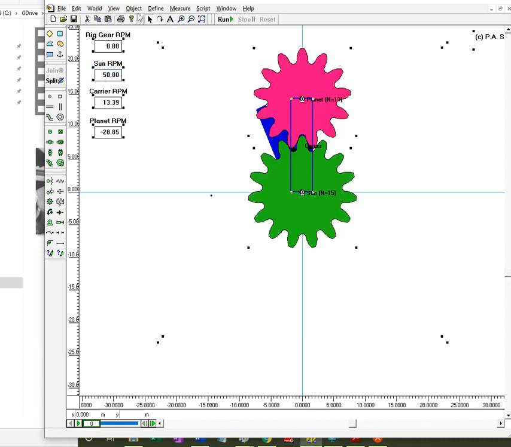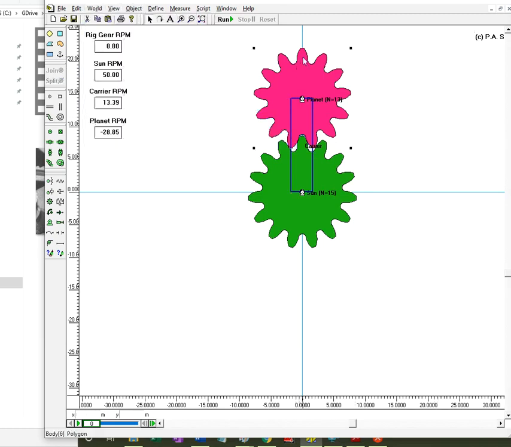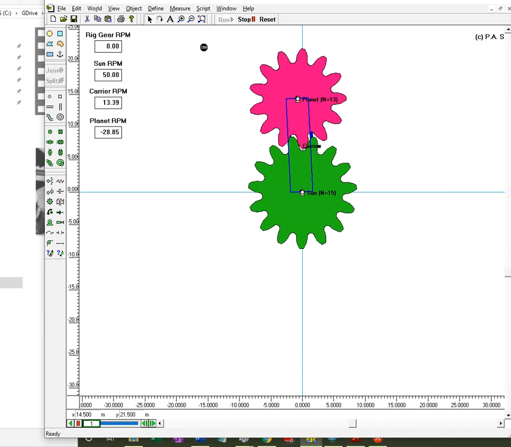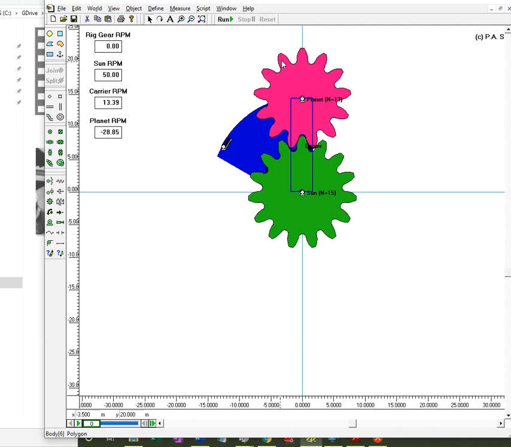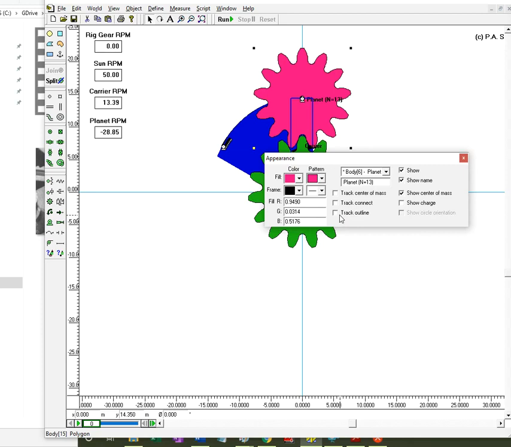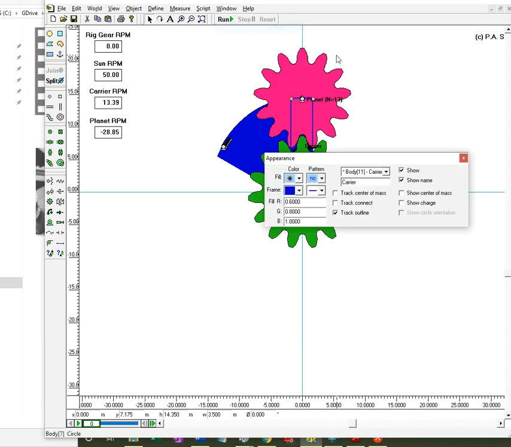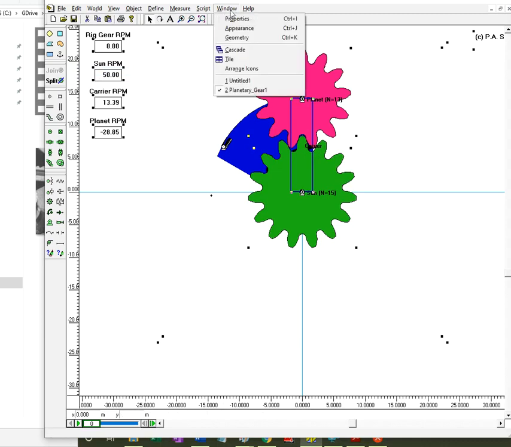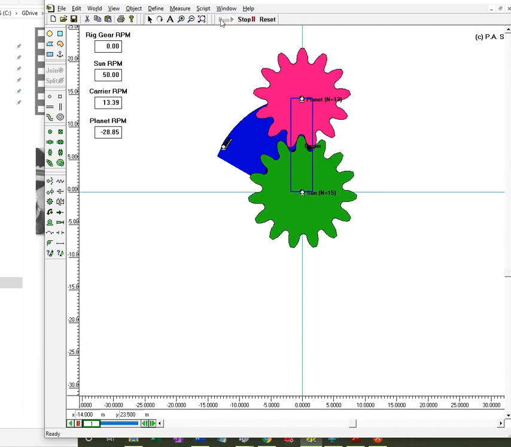Edit, select all objects, tracking off, and then only this one, tracking every frame. Let's see now. Run. No. I said I want to track this body. Window, property, track outline, and I don't want to track this. Don't track. Edit, select all, window, appearance. Oh, maybe now. Let's see.